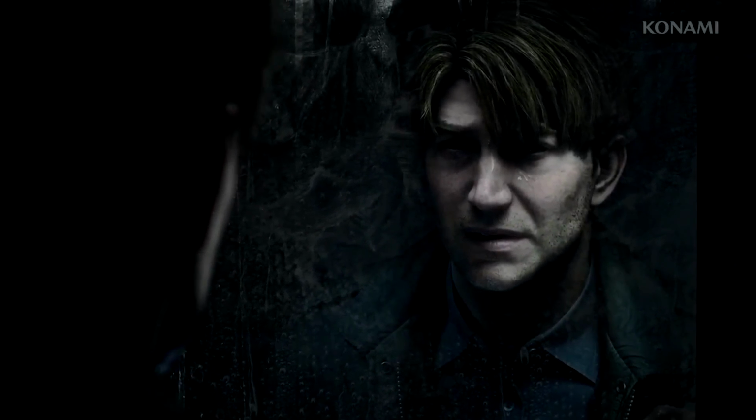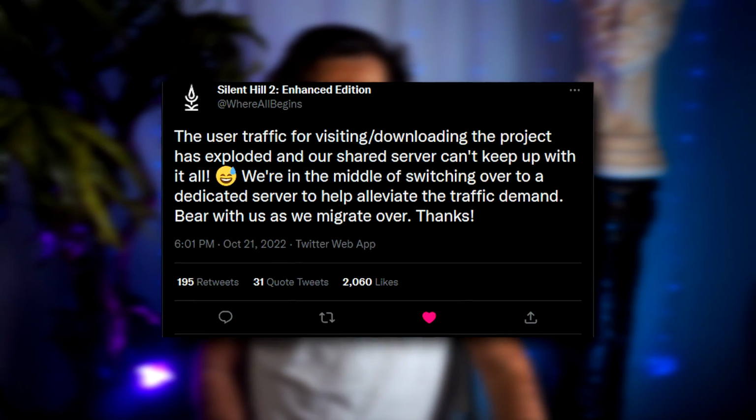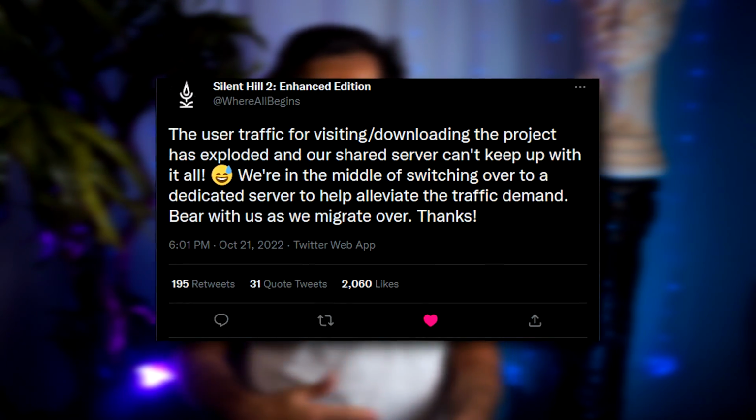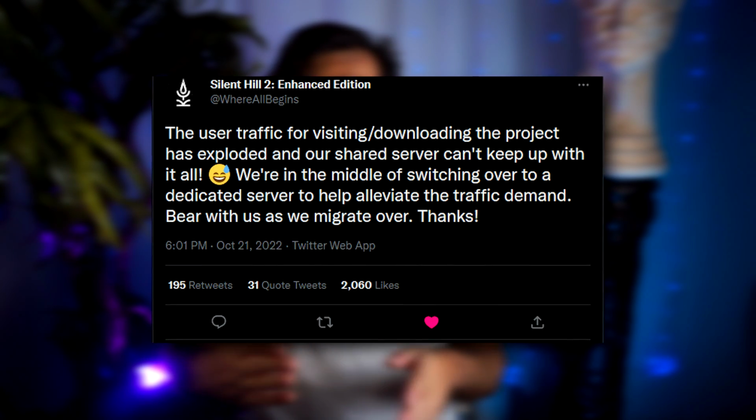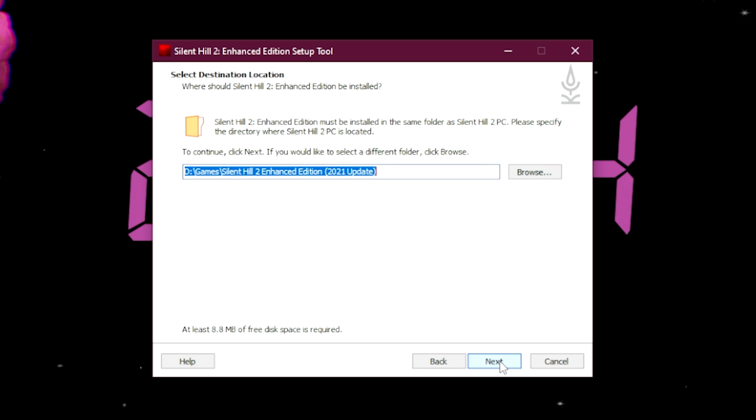A disclaimer, I am using a June 2021 patch on this version, and for good reason. Because of the announcement of the amazing Silent Hill 2 remake, the Enhanced Edition team has received quite a bombardment of site traffic on their website, so since they use an installer that is based on online installation, it makes it very easy to install.